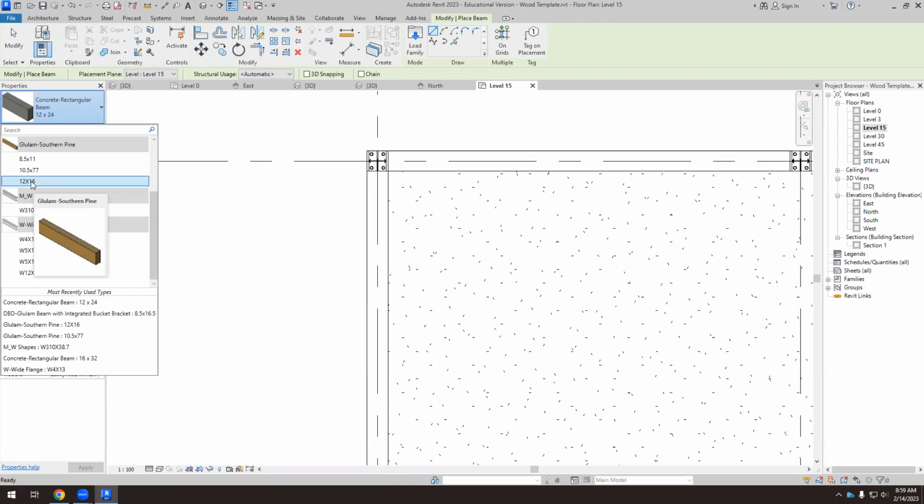We don't have to calculate anything, but if we find a beam like this, that's the way in which we place the beam. It's not the other way around. So the maximum dimension is always the height, not the width.